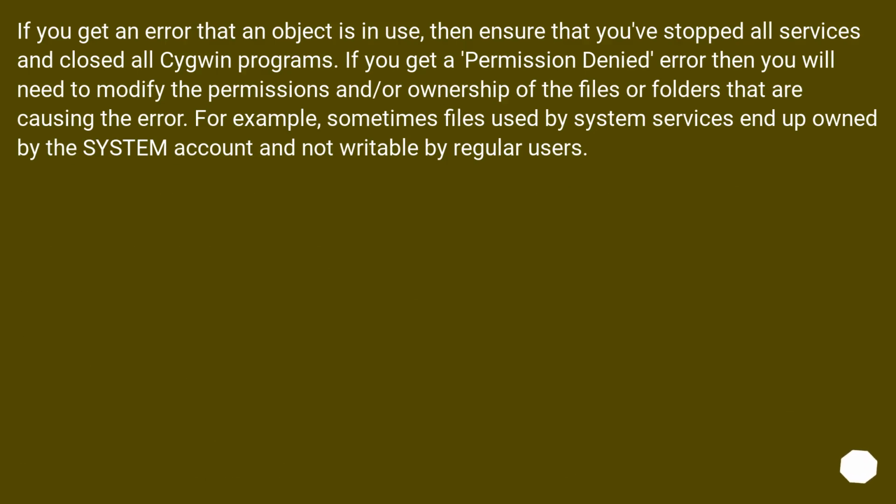If you get an error that an object is in use, then ensure that you've stopped all services and closed all cygwin programs. If you get a permission denied error, then you will need to modify the permissions and/or ownership of the files or folders that are causing the error. For example, sometimes files used by system services end up owned by the system account and not writable by regular users.